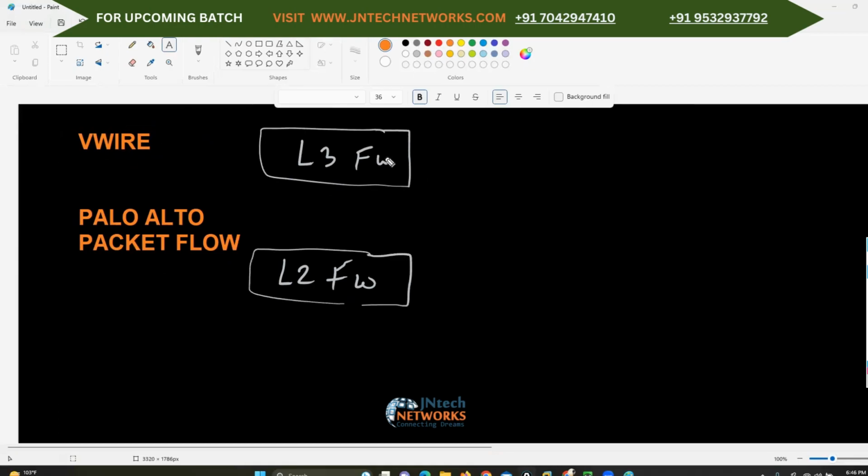This L3 is called NAT mode, you can say NAT mode firewall. L2 is called transparent firewall device.